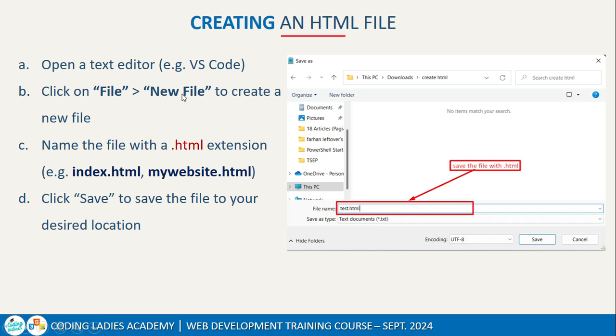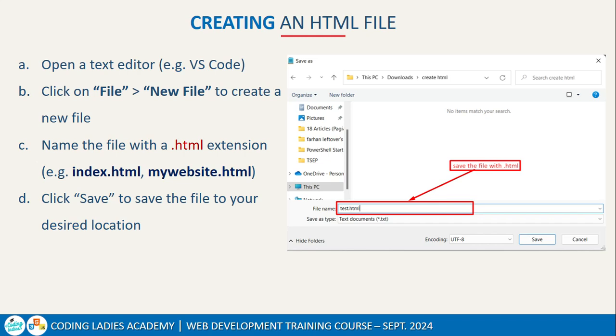When you look at documents like PDFs, anytime you see a PDF file, it has .pdf. The same with other documents. HTML files also have the extension .html. So you name it, then you include the extension.